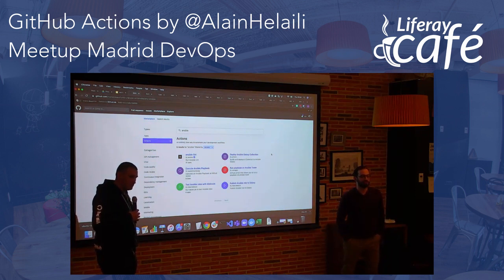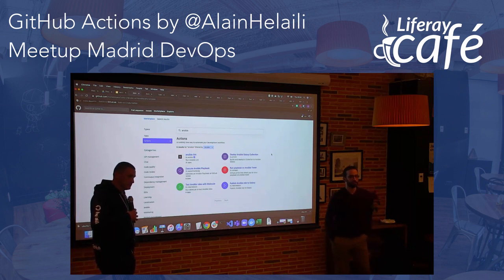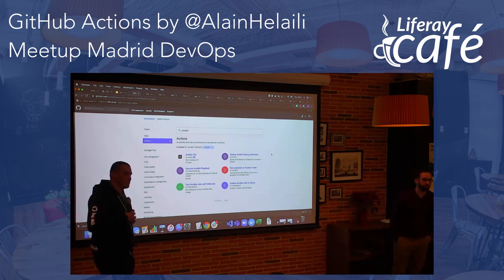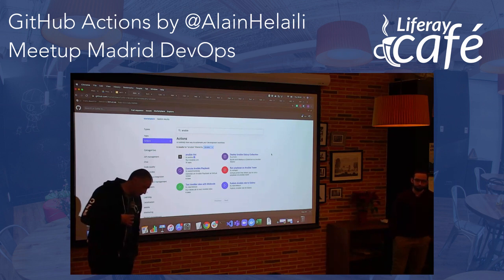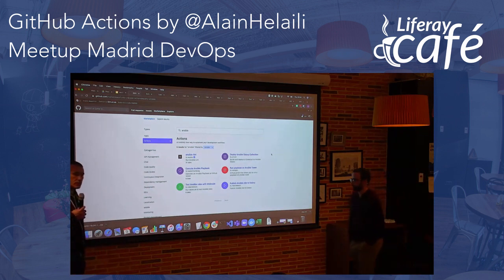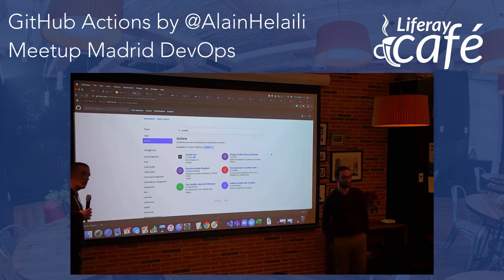You had another question. Do you have any kind of mechanism to interact with the workflow during execution time? For example, you pass all the tests, and after that you have to press a button to deploy, for example, to avoid continuous deployment in production. We don't have any manual interactions built in yet. It's something we are thinking about, but it's not there yet.